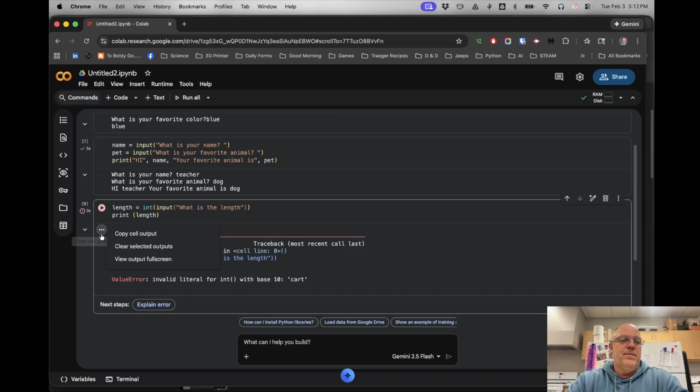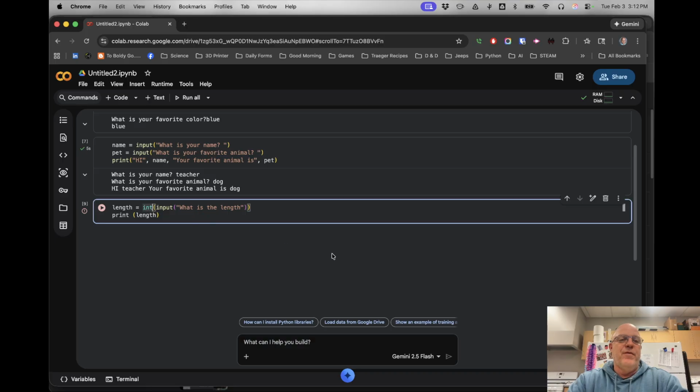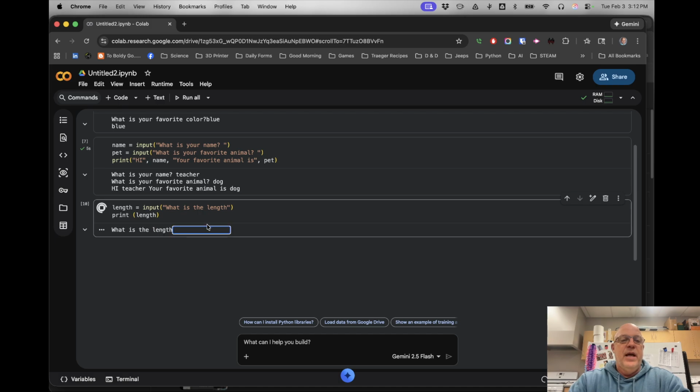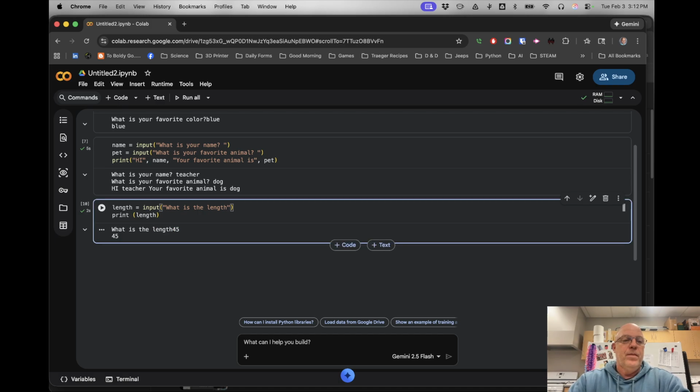In fact, just to show you, if I get rid of that int, and we would have to get rid of the parentheses, we get rid of those, and I run this, if I put in a number, it will print the number, but as text. You can't do math with it. So make sure that we have the integer so that you can do math with those numbers.